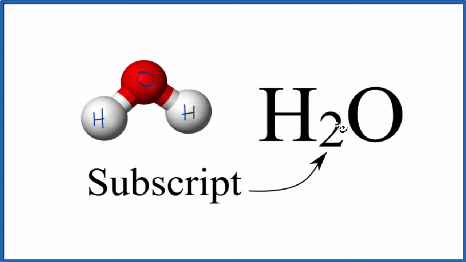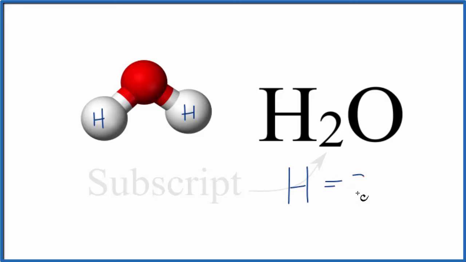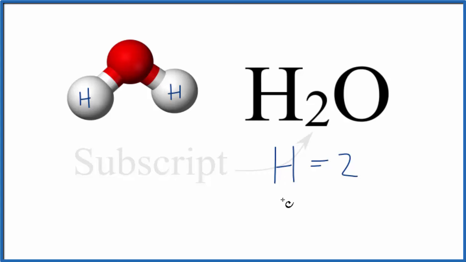The subscripts, these numbers here, refer to the element in front of them. They tell us the number of elements we have of that type. There's nothing written, we assume there to be a one. So to find the number of atoms in the water molecule, we can say hydrogen, we have two of those because of the subscript. Oxygen, we have just the one. If you add these up, three total atoms in the water molecule.